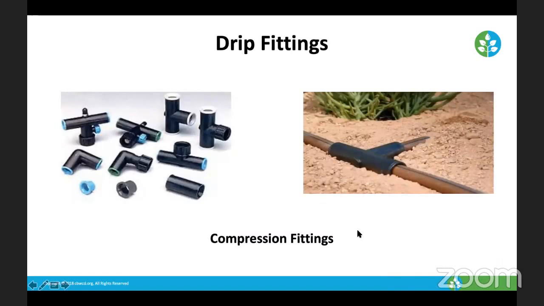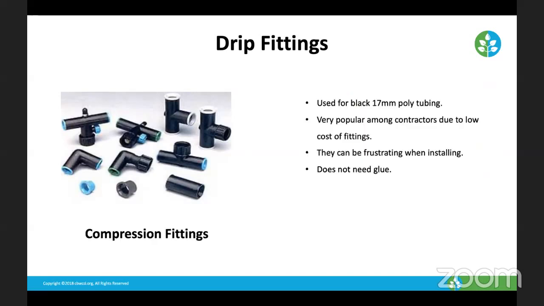Awesome. So now to drip fittings. Again, these drip fittings or compression fittings, this is what I usually recommend for the black tubing. Next slide, please. So again, I usually recommend it for the black tubing. This is very popular among contractors only because, due to low cost, it is cheaper than the brown tubing, but it can be very frustrating when installing.